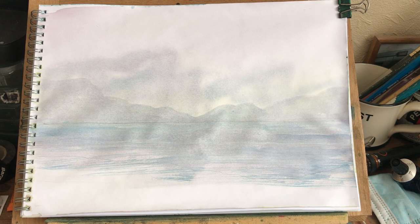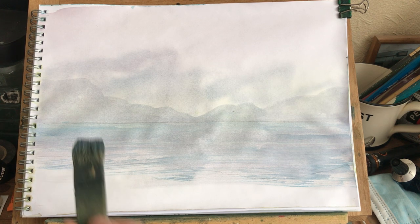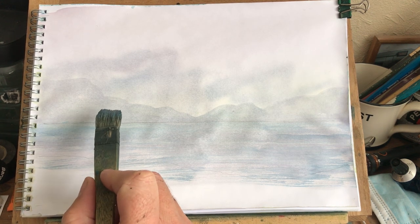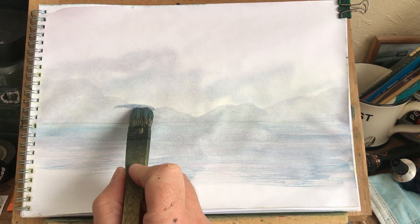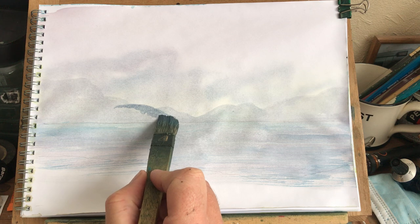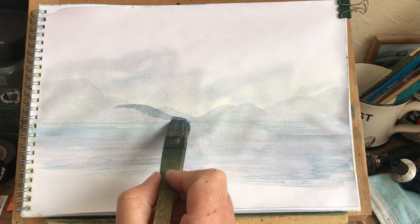I think I'm just going to mix in just some tiny bit of browny muddy green. I've got some mud in the bottom of my palette, so it's basically a mud colour. Tiny bit of that purple and all. See what that looks like. So I've just done a muddy blue colour. Yeah, just mix them up similar to that, and you'll be laughing.